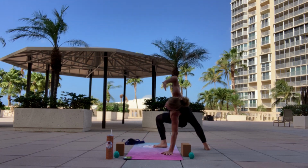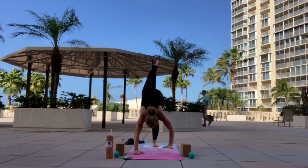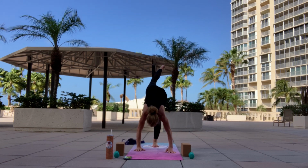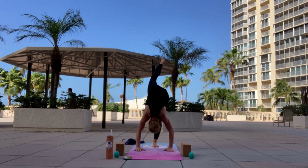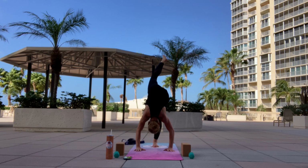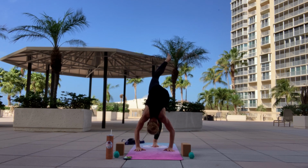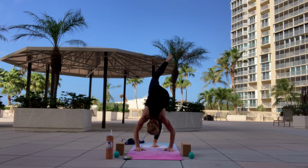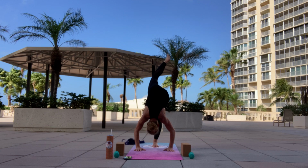At your own pace, spin back around, making your way toward three-legged dog, walking those hands back by the right foot, dropping the crown of the head, pointing that left toe up to the sky. Beautiful standing split, a little taller, a little higher. So gorgeous. One more big breath.